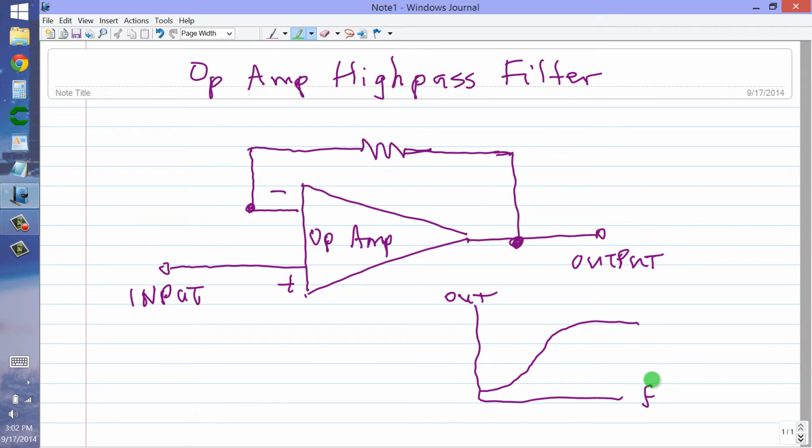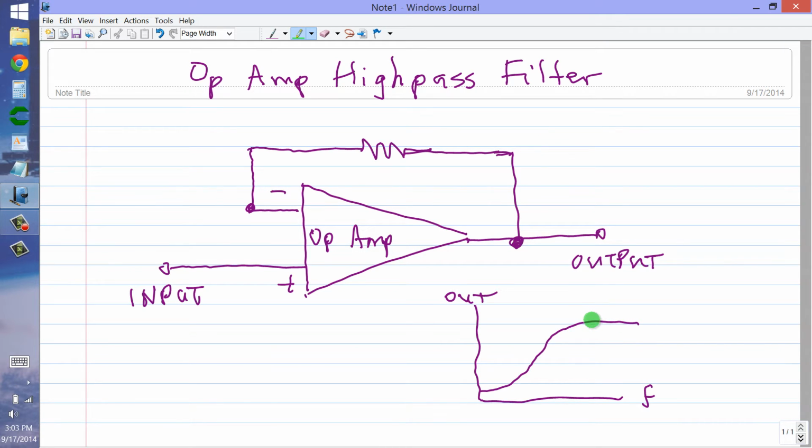And you can build them with coils and capacitors. They don't provide any amplification, but you can build them. They're unwieldy, bulky. The coils can be difficult to find, etc., etc. So what can we do to this circuit right here to make it act as a filter that will provide a response curve like this?